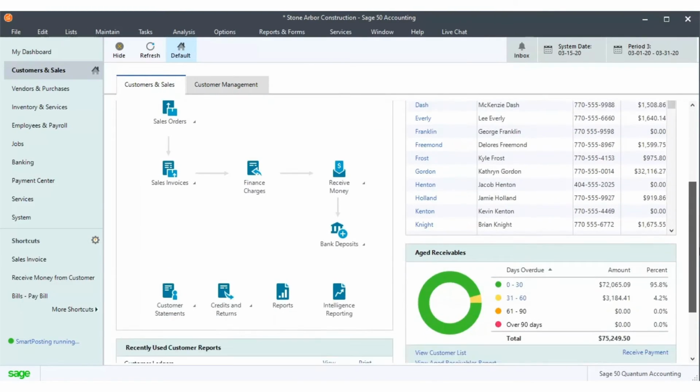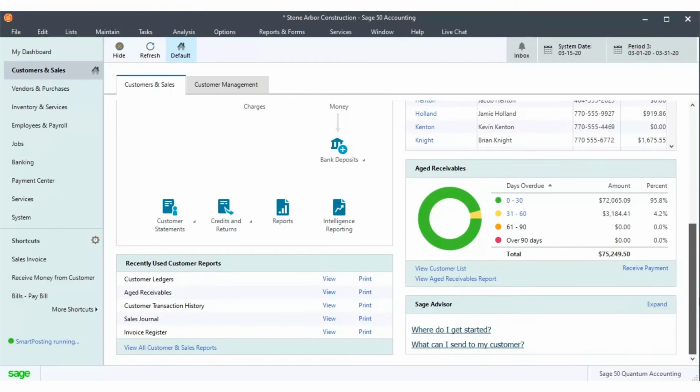The screens of Sage 50 show the screen divided into 4 distinct sections, which will always show the recent transactions in the form of a list as well as graphs.